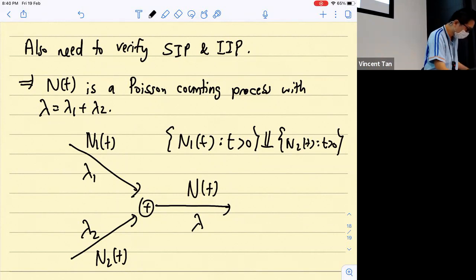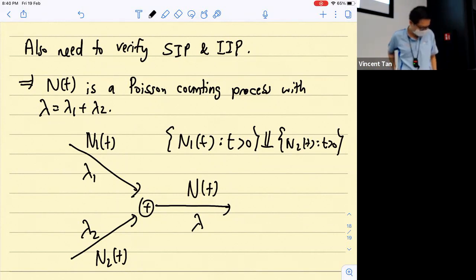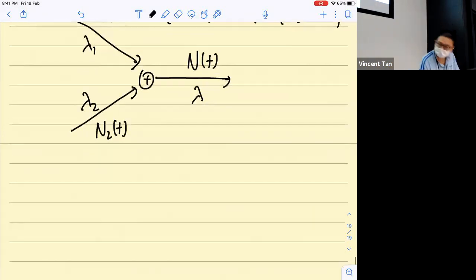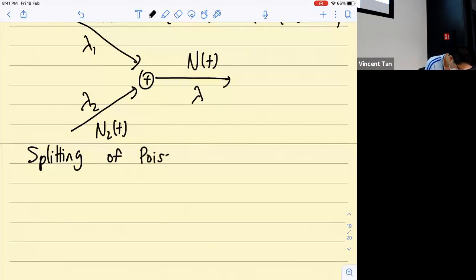okay, there are many other ways to prove this, but I'm not going to do it. So I'm going to talk about splitting. Okay, the last thing I'm going to talk about is splitting. All right. There are two other ways to prove this. You can read the notes, or you can read the book. But it's important to know the result, okay?